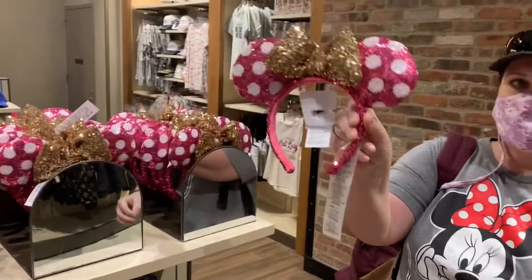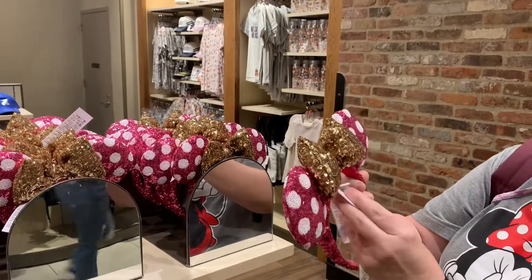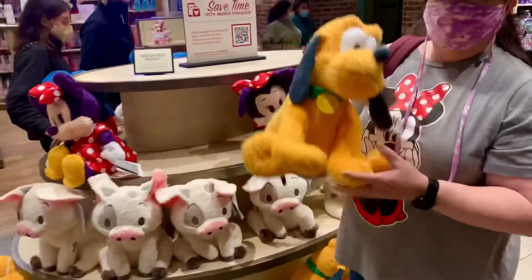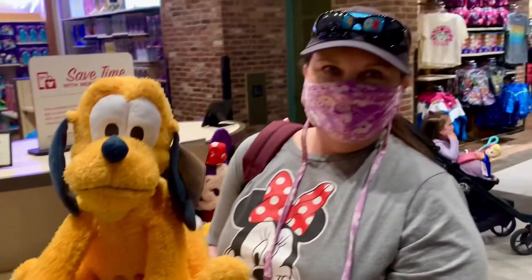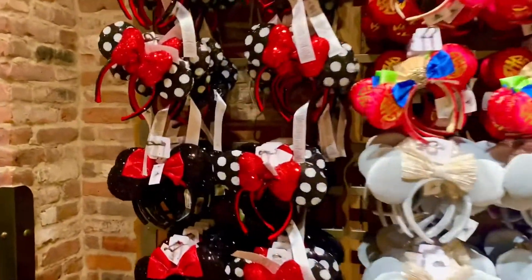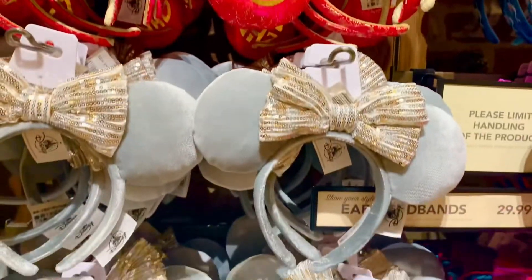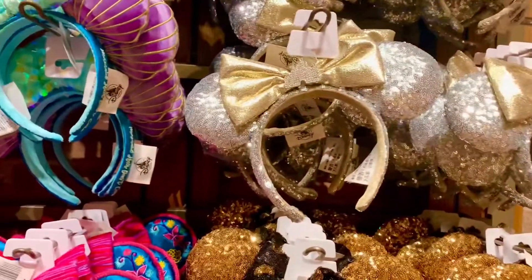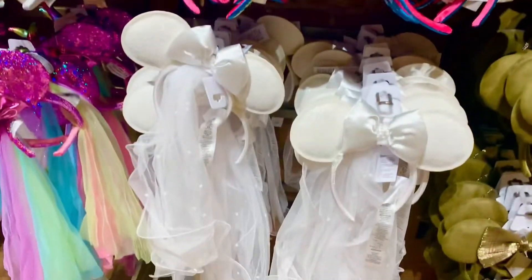Found some ears. These ears were kind of heavy but fun. $29.99 for the ears — all ears are usually around $29.99 unless they're special ears. And you found Pluto! Yeah, he's really heavy, like a three-pound butt — a beanbag butt. I love Pluto. Look at all these ears: polka dot ones, kind of Milan-ish maybe, a creamy color. There are so many different ears here. They always have a really good assortment — lots of colors and styles. The ear walls! You can get all these anywhere from $29 to $49.